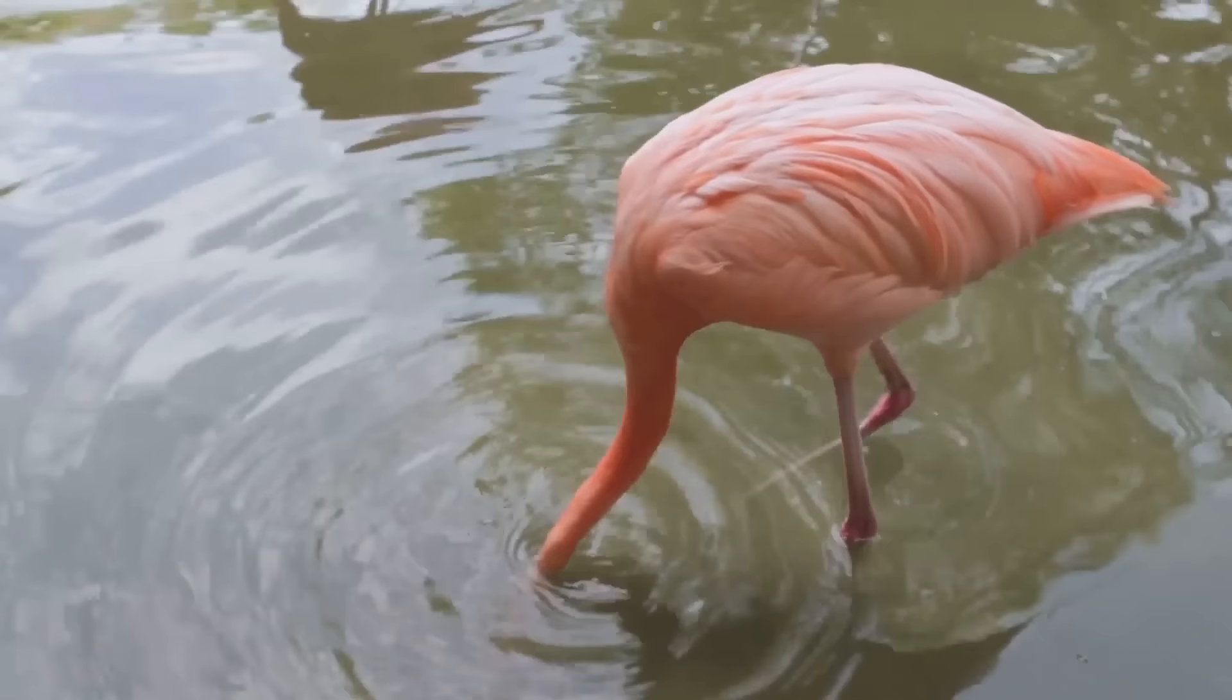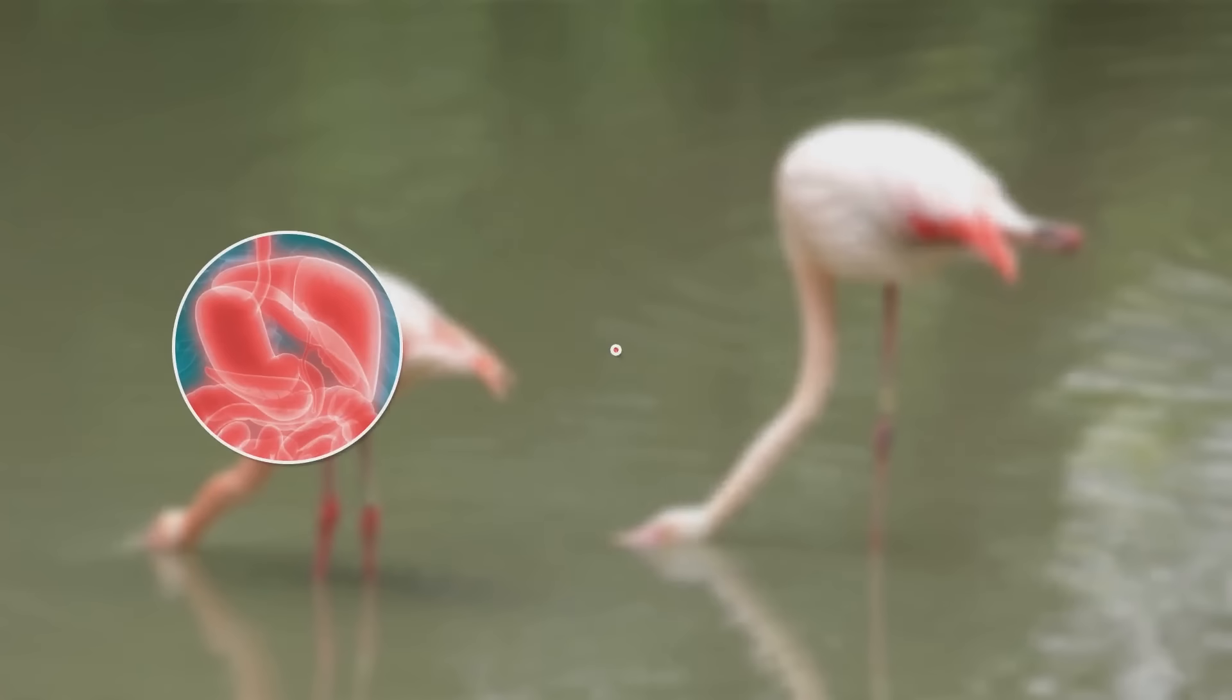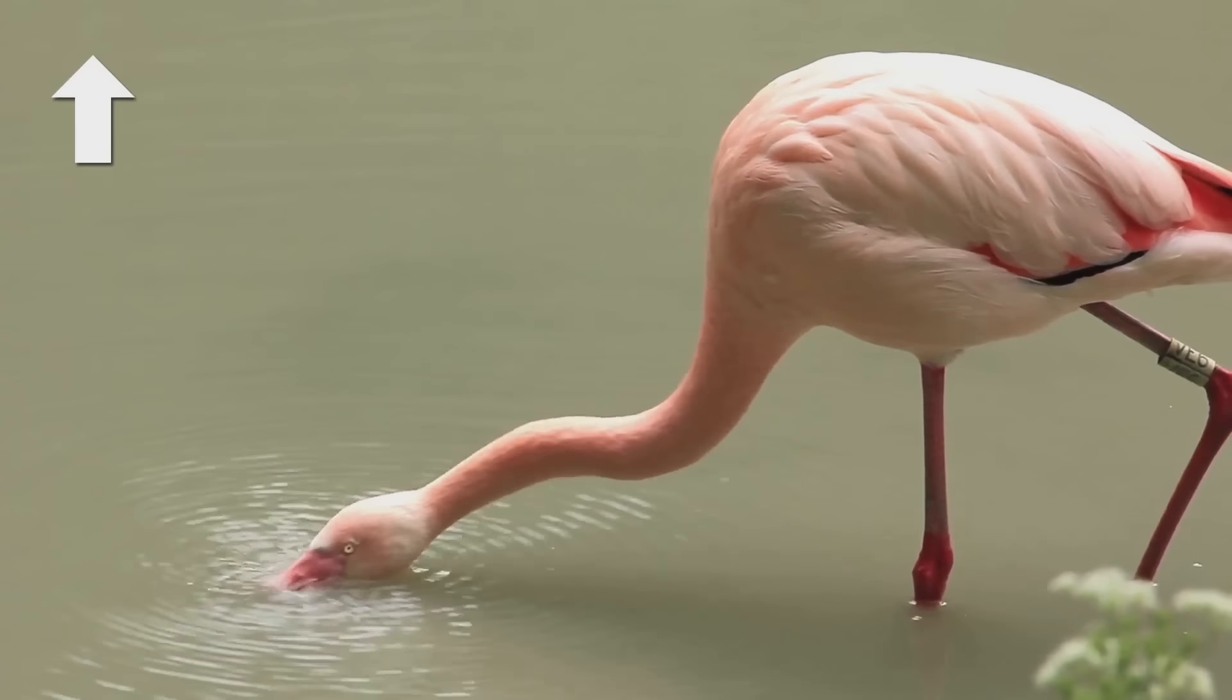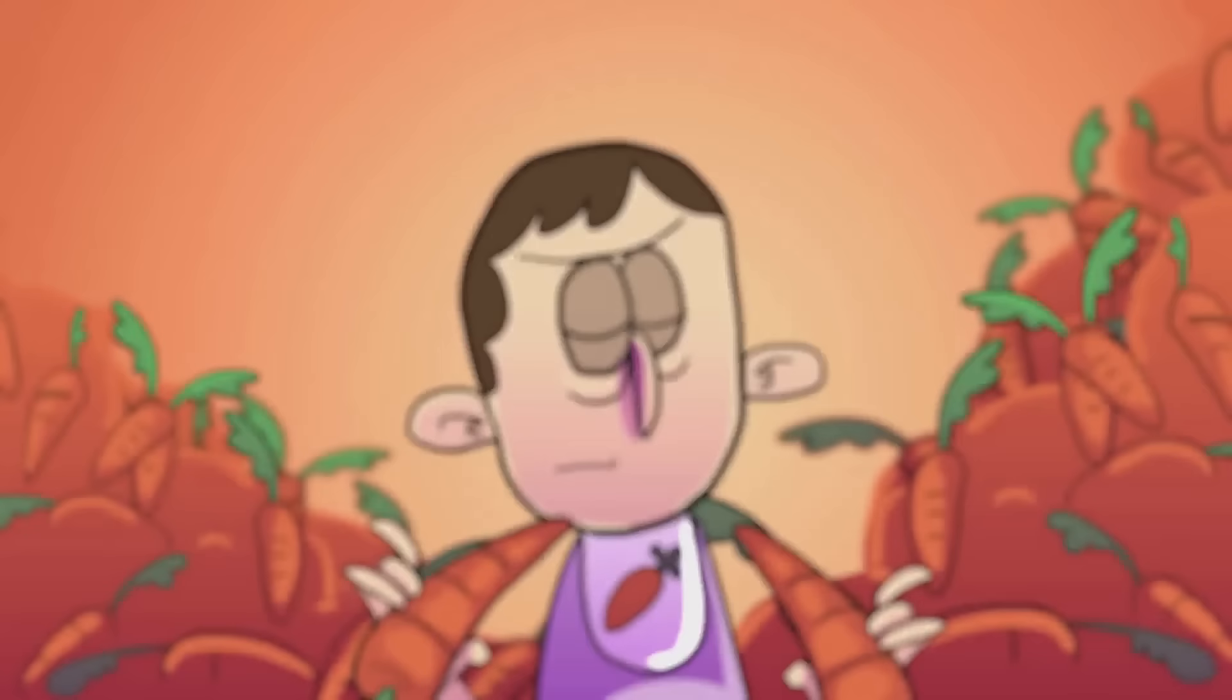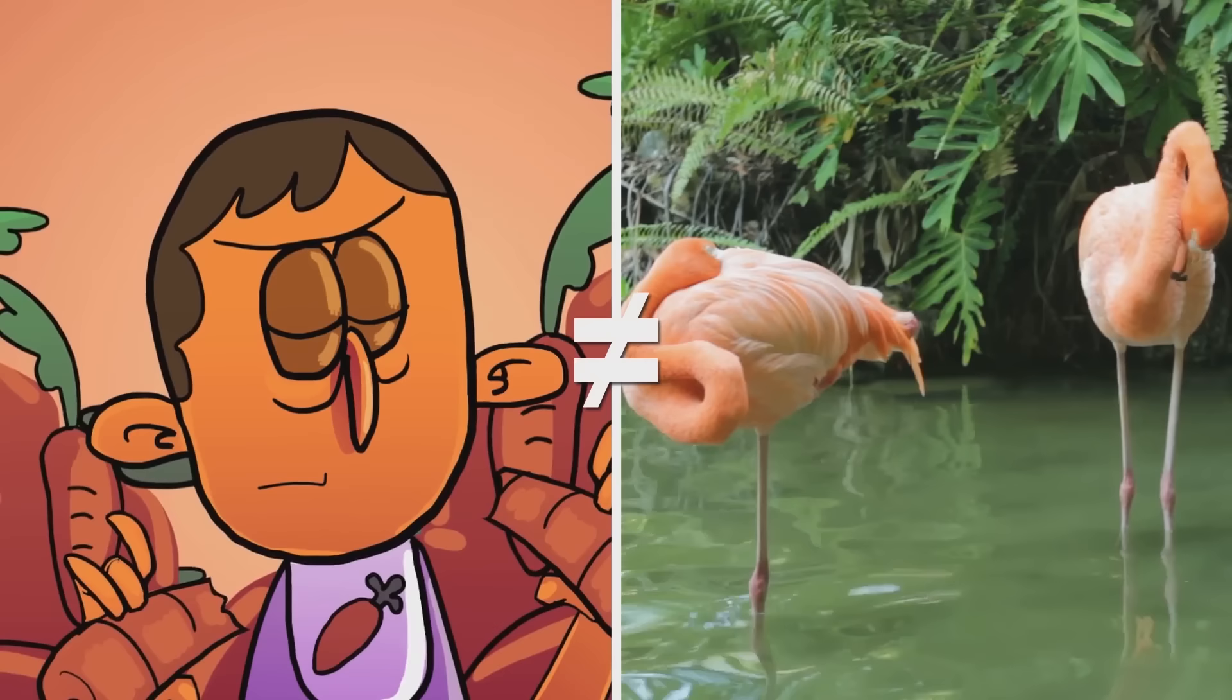Flamingos are filter feeders, meaning they take up water in their beaks and sieve out tiny brine shrimps from the water with their special beaks and tongue. In the digestive system, enzymes break down the carotenoids into pigments that are absorbed by fats in the liver and deposited into the feathers and skin. To actually color them physically, carotenoids must be ingested in very large amounts. But because a flamingo's diet consists almost entirely of these carotenoid-filled snacks, these birds have no problem getting their pink on.